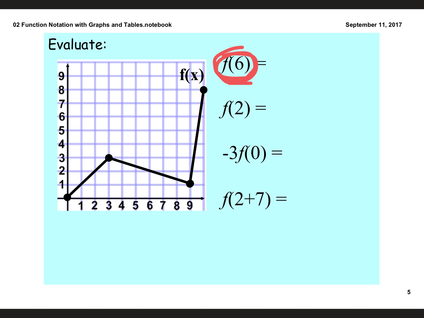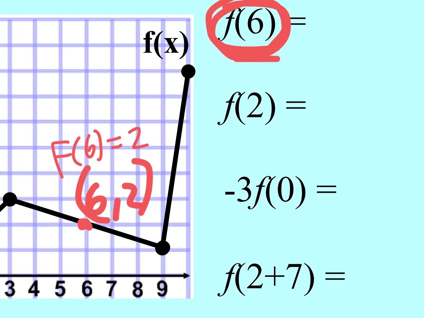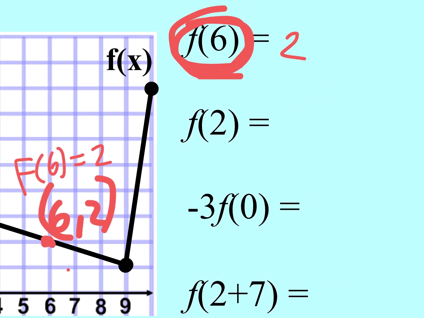And if x is 6, you must be at that point right there, which is the point 6 comma 2, where x is 6 and y is 2. And another thing I had you tell me is that f of 6 is 2 comes from that point. Look at that, f of 6 is 2. Make sense? Okay, what's f of 2 then? Don't say it, write it. f of 2 is what?